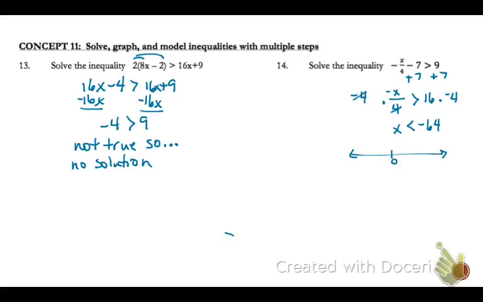So to graph that, I'm just going to make a graph where I have a positive and a negative 64 to quickly establish a scale. So I have an open circle because it's simply less than, and then my shaded area needs to be everything that's less than 64, so I'm going to shade to the left.